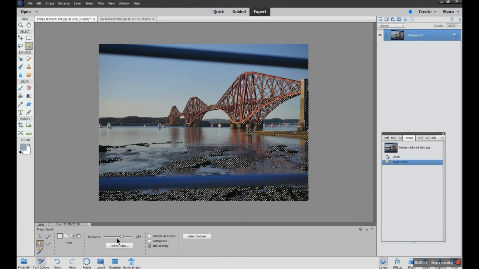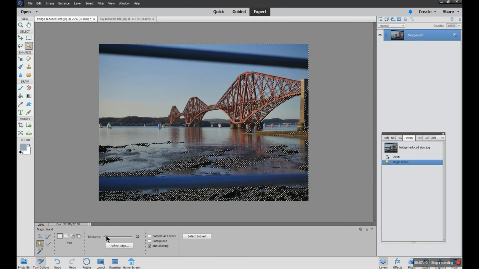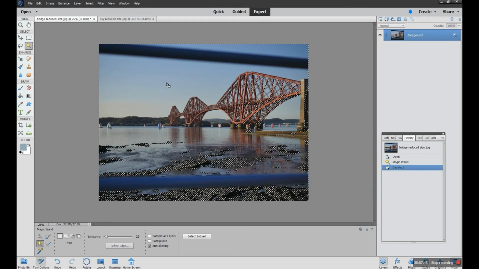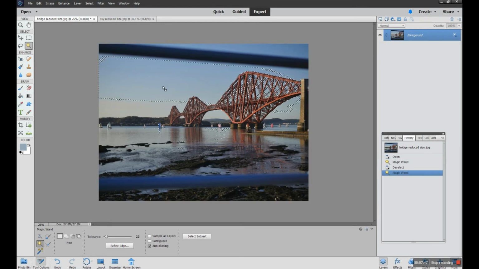So I need to reduce the tolerance, and as I reduce the tolerance and then click in the blue sky with my mouse, it now picks up more of the blue sky and less of anything else. That's not too bad, because in reality I can remove the stuff down here that it's picked up, but I do actually want it to select that blue sky and more.